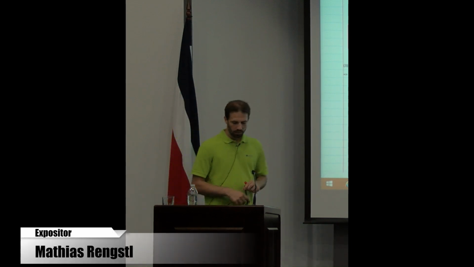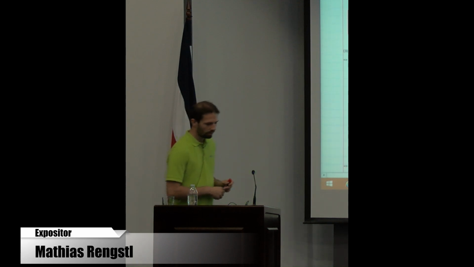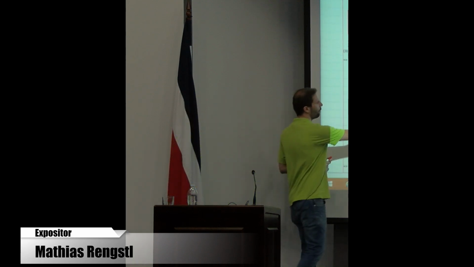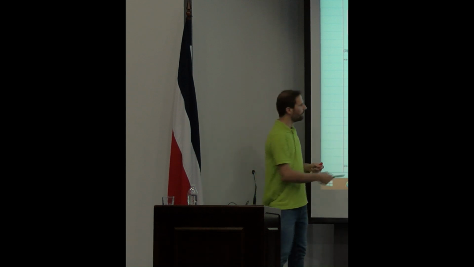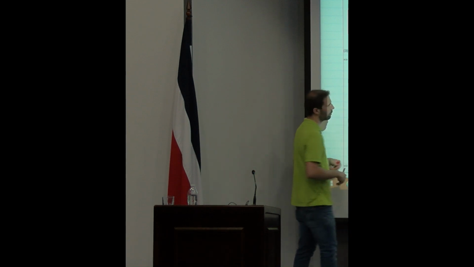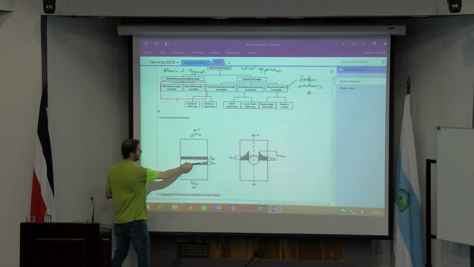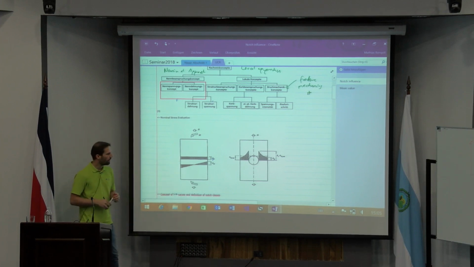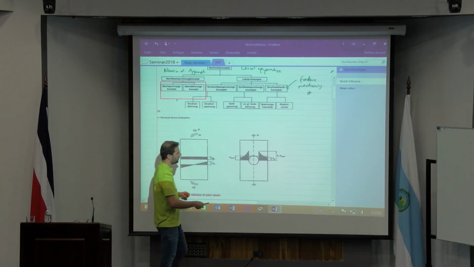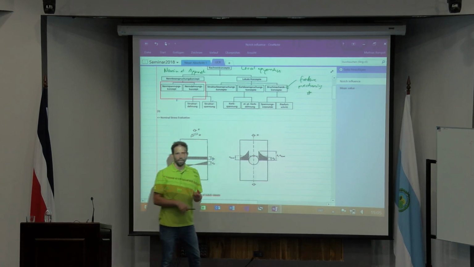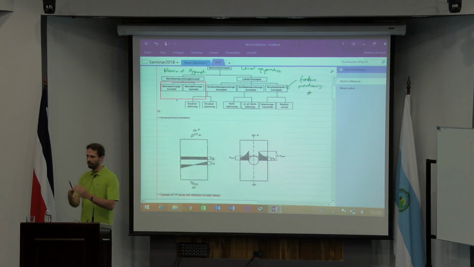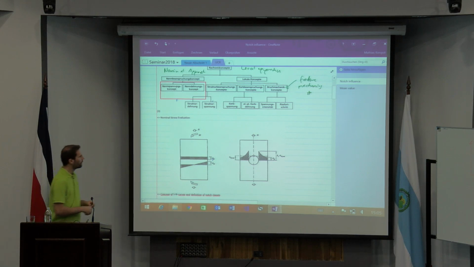So in your nominal stress evaluation, usually, for example, for this plate, you have here your normal forces and your bending forces. So at the end, these stresses result in a constant value and also in a linear value. But for example, if you have at the same time a hole inside, next to the hole, you have a stress increase, and the stress increase is always called the stress concentration.